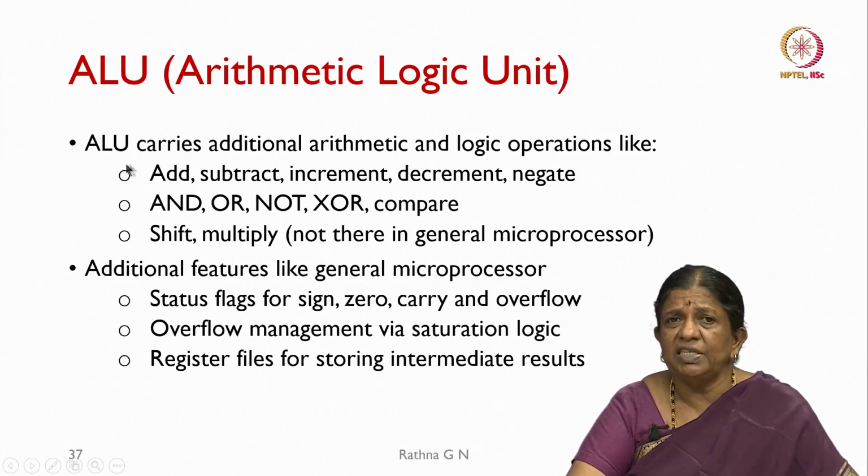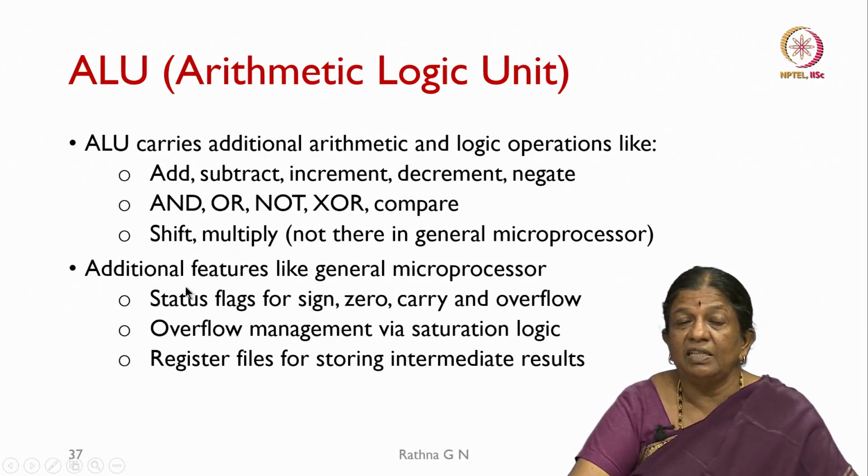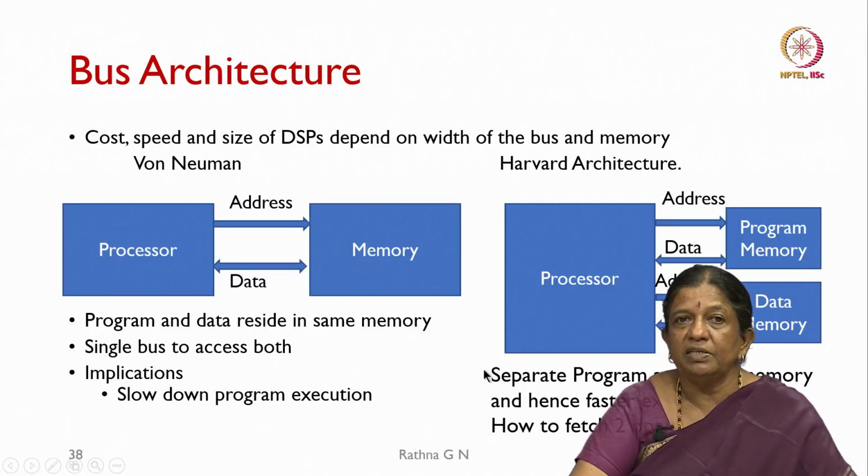Apart from addition, it has to take care of increment, decrement, negate or other operations, and then shift, multiply, and additional features like in other processors. We should have status flags for sign, zero, carry or overflow, and then overflow management via saturation logic can be incorporated, and register files for storing the intermediate results.